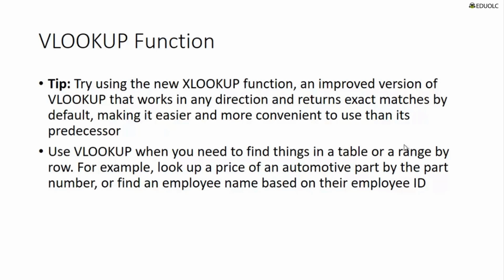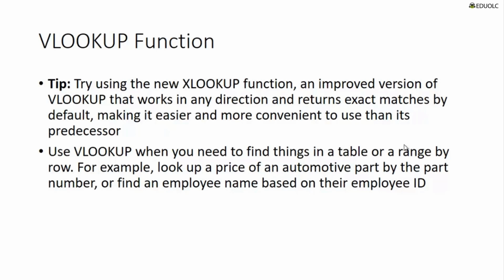If you have the Excel open with you, you can type equal to XLOOKUP. If you get the new function in your Excel, then you can also click on find help about this function, or what this function is about. Click on that and you can read about the XLOOKUP function, which is an alternative or an improved version of VLOOKUP. So unlike VLOOKUP, XLOOKUP works in any direction, which means it doesn't have to be based on a column, but it can be based on a row also.